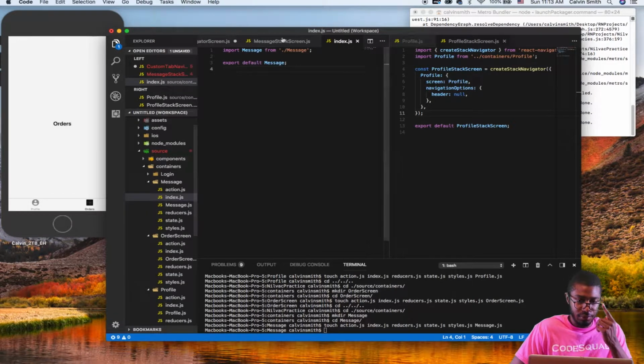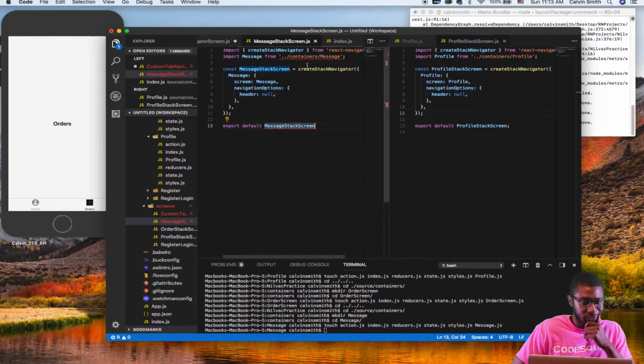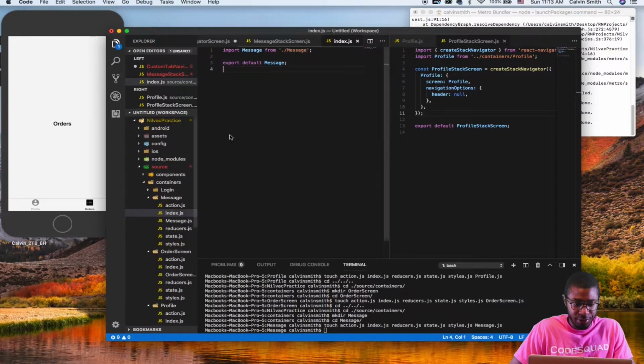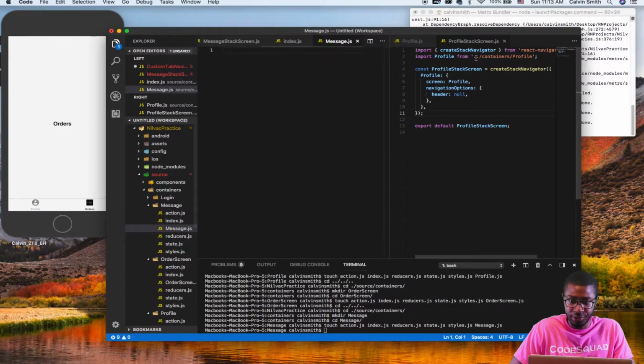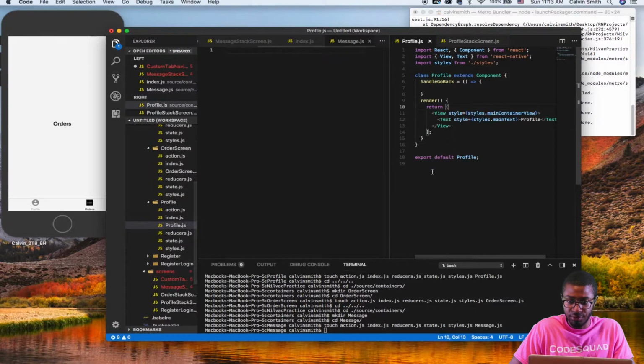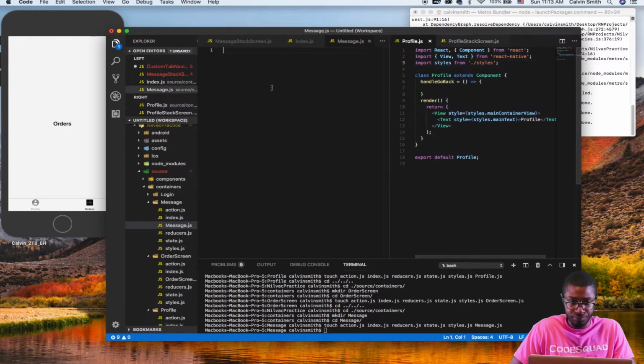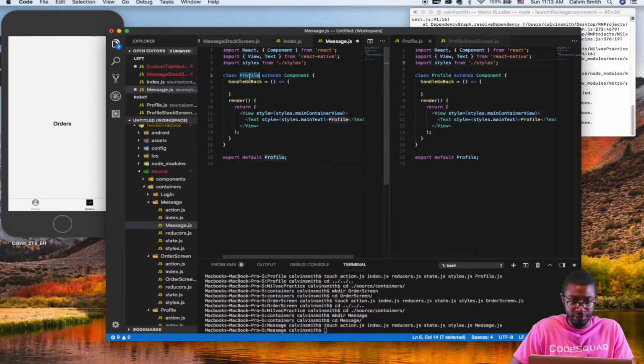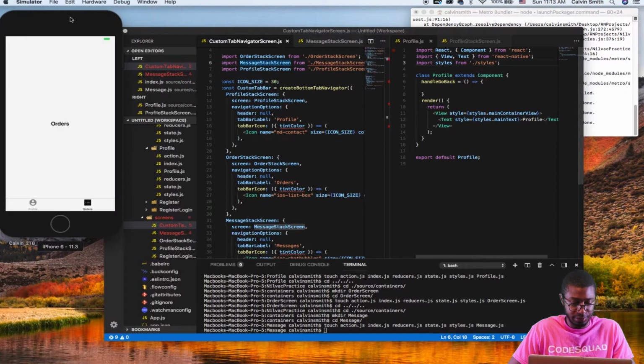And now we have to create that message screen. So it's going to look like our profile screen, except that this is going to say message, this is going to say message, and this is going to say message. Let's see what that looks like.